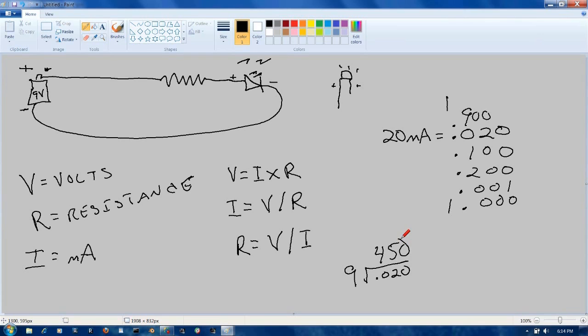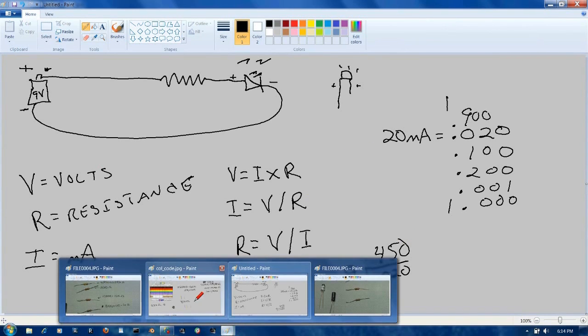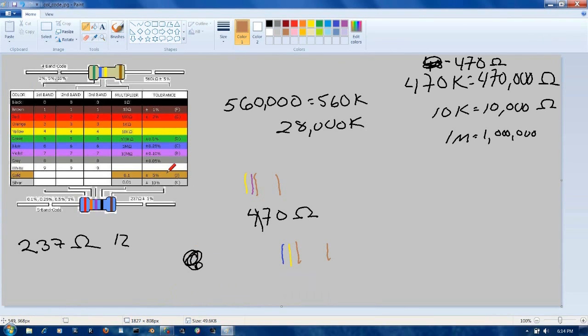So I chose the closest to it. Now, something I didn't mention earlier, it had to do with the tolerance, and I'm not going to get into it. Like I said, this is a practical course on electronics. With these tolerances, when you have a 470 ohms resistor, and I'm just only going to show you this once and briefly. The tolerance on a 470 ohms resistor is 23. Or we'll call it 23.5. We'll call it 24.